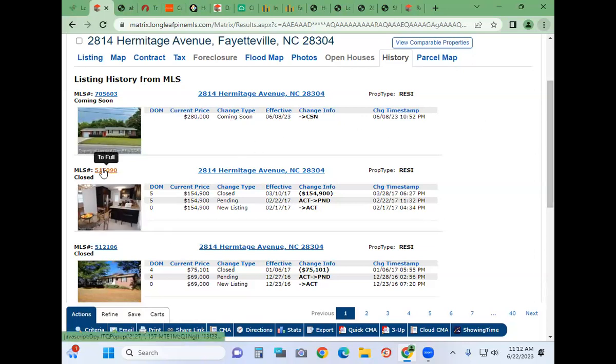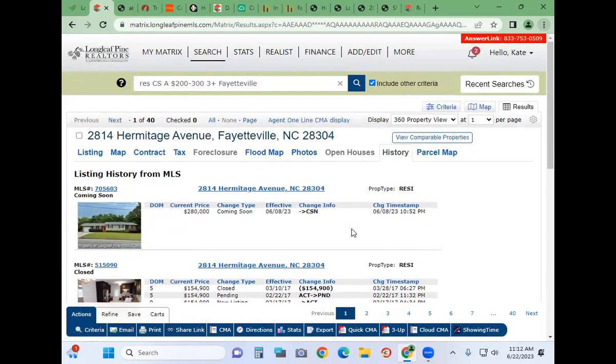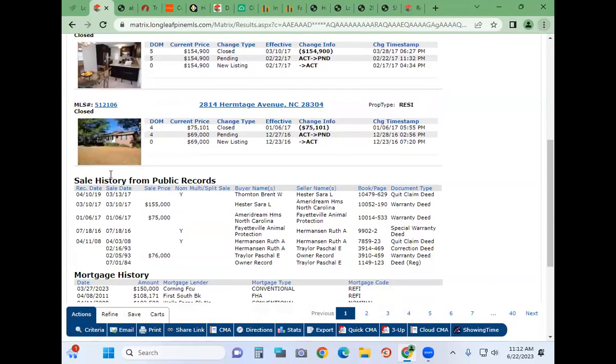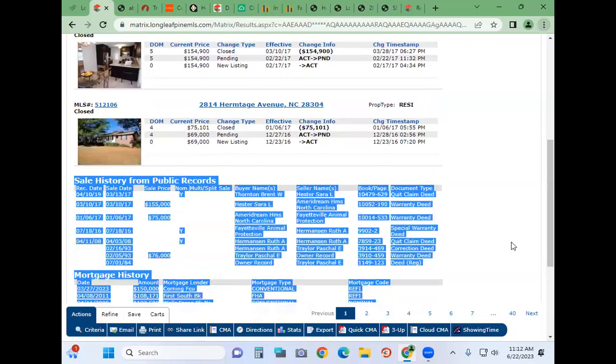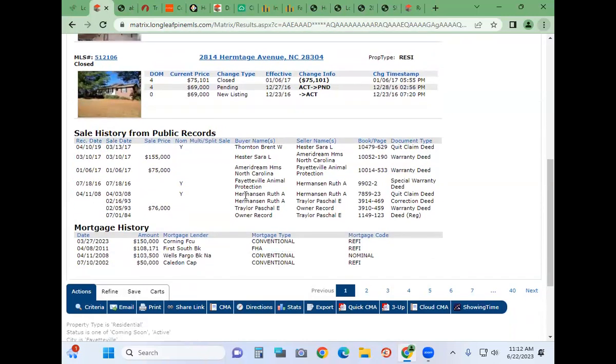You can see the last time it sold. You can see if it went pending multiple times the last time it sold, or even more recently. And that may be a clue to you, hey, I need to find out why this keeps going under contract and falling out. Okay, and here's your history. You can also see, did it get flipped around very quickly? Maybe what's going on there. So it helps you to know more than just what the current listing is saying about the home. All right. There's a little bit of mortgage history here as well under that history.